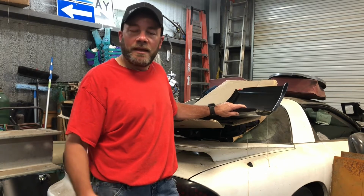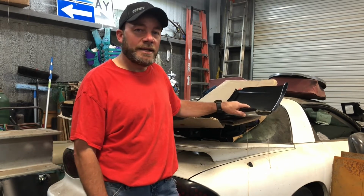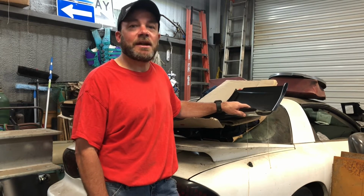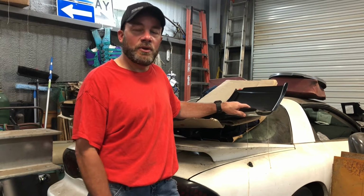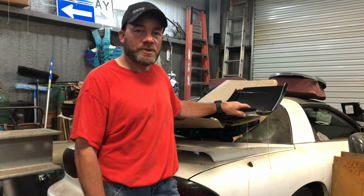But as long as I have this car, it's not going to be out on rainy days, unless it's a pop-up shower or whatever, but it's not going to be daily driven all the time. It's not going to be sitting in the humid air outside, no salt or stuff like that during the winter.